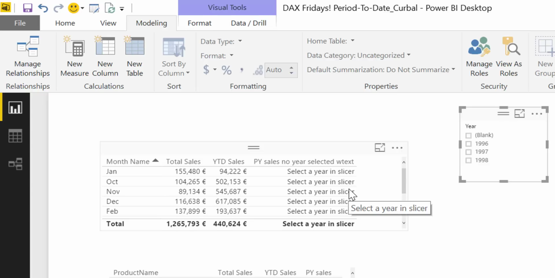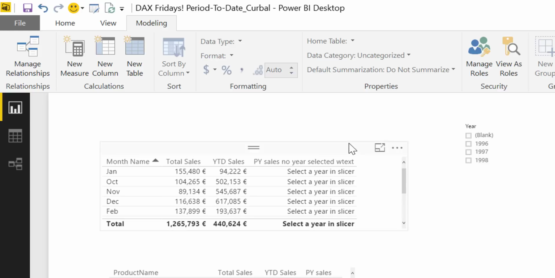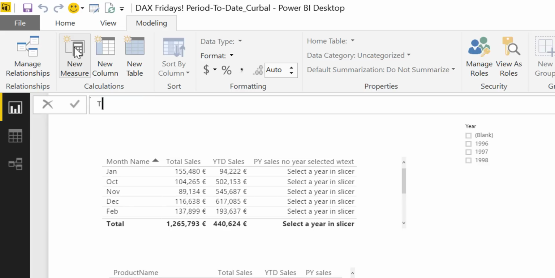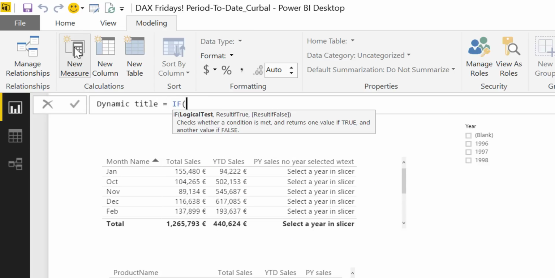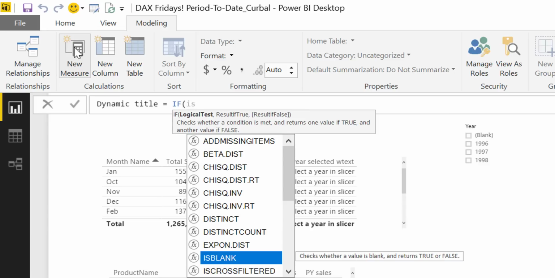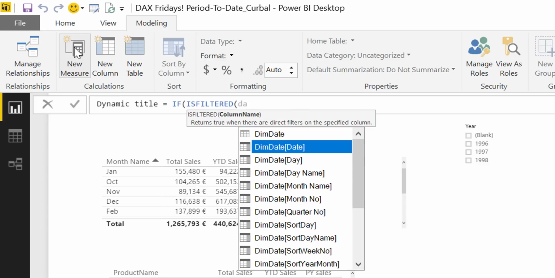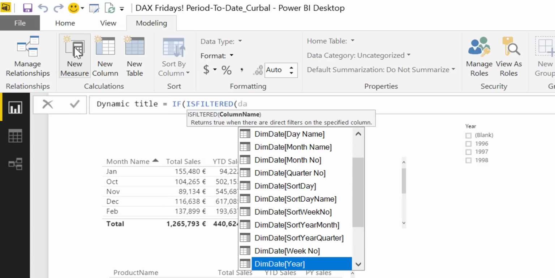Another way to do this is to create a dynamic title that would do exactly the same. And guess what? To create the dynamic title, you need to use, probably you guessed it, ISFILTERED. We call it dynamic title, and we're going to use IF ISFILTERED here.